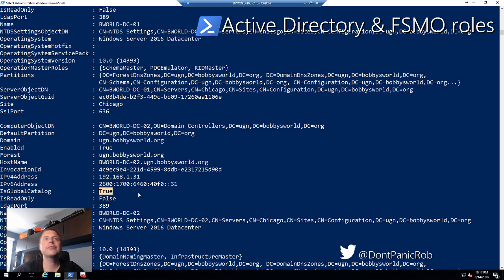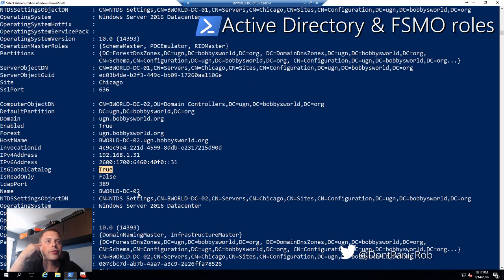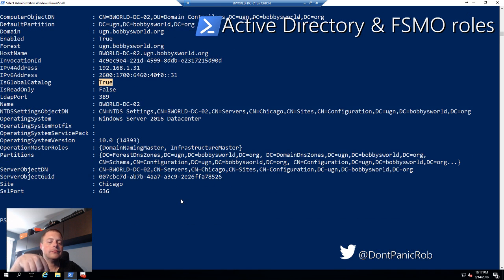Well, because I'm on the domain controller, I guess by default it returns whatever domain controller it is. Is global catalog true? I didn't want to make that a global catalog because it is the domain naming master. Not the end of the world because there's only one domain on here. But let's see if we can figure that out real quick here.